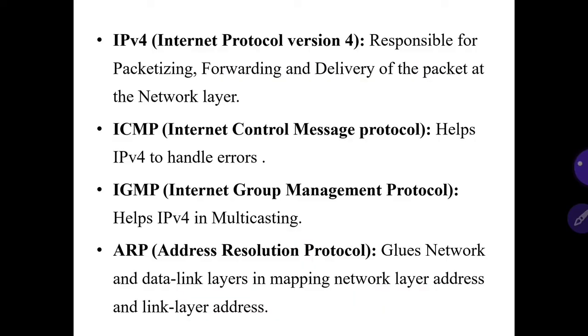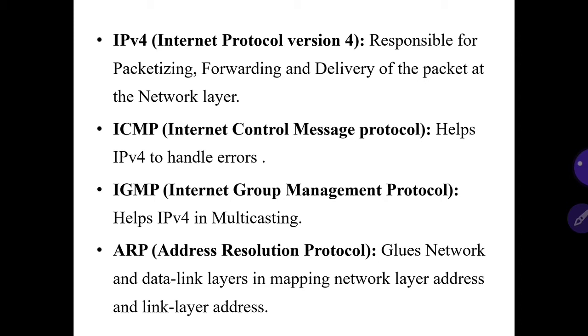Next, IPv4, Internet Protocol version 4, is responsible for packetizing, forwarding, and delivery of the packets at the network layer of a source and destination. Parallelly, whatever process happens at the source side, the reverse process happens at the receiver side. This is called encapsulation and decapsulation. Whatever information is added at the source side can be removed at the receiver side only after verification.